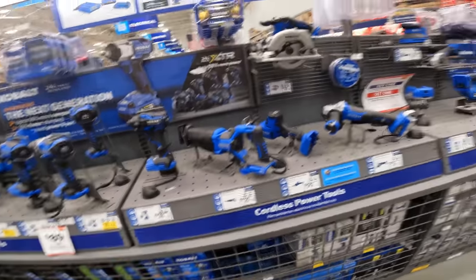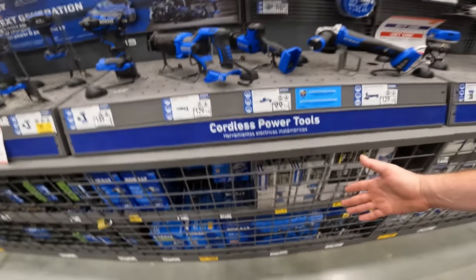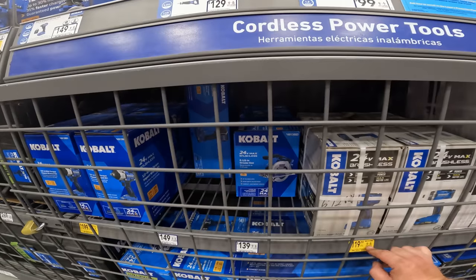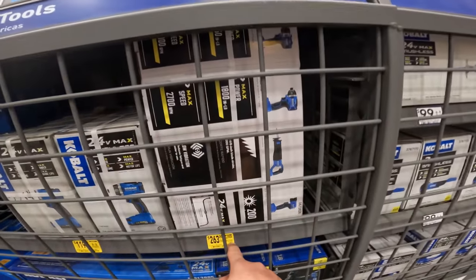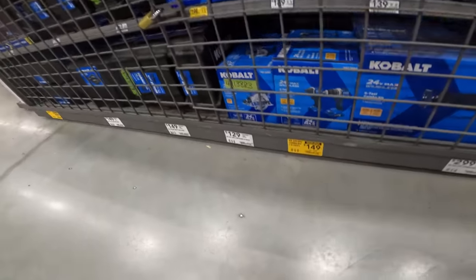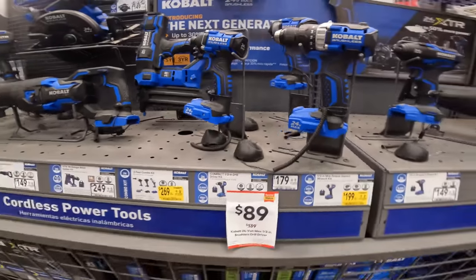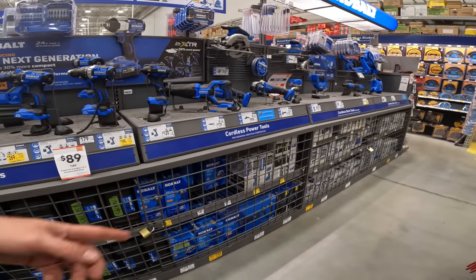Choice of the Cobalt 20-volt XTR power tools — you get a 4-amp battery. Whoa, whoa — we got clearance! Straight clearance: $149, $119, 24-volt impact driver. The entire kit, YouTubes — $329. Four-piece kit. Special value right now on the impact drill driver at $149. And we just have a sale on the 24-volt half-inch brushless drill driver for $89. $269 on the new lower price on the 3-tool combo kit. Well, you may as well get the 4-tool combo kit — it's straight clearance, only about $6 cheaper.